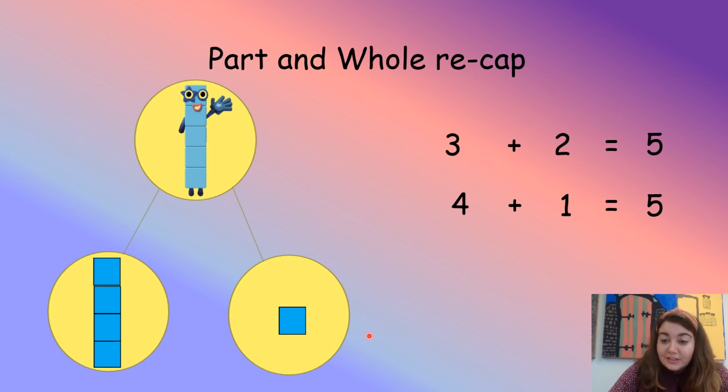You could break up objects, it could be buttons, you could cut out pictures, you could draw it, you can do it any way that works for you. But I would love to see this learning on Tapestry, okay, because it's really going to feed well into what we do next week with number bonds to 5.